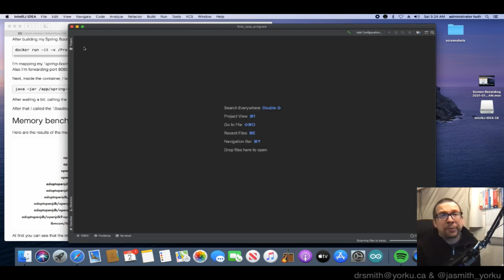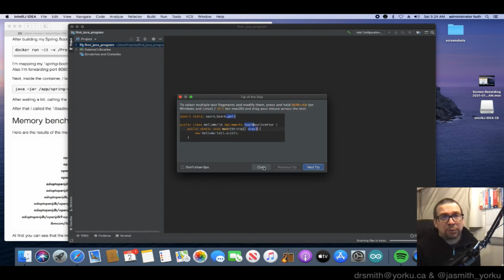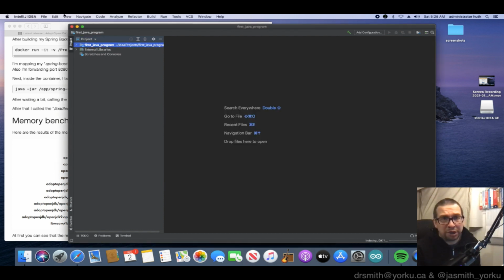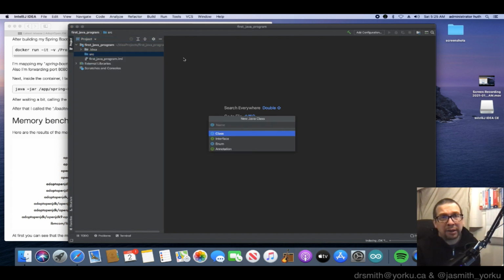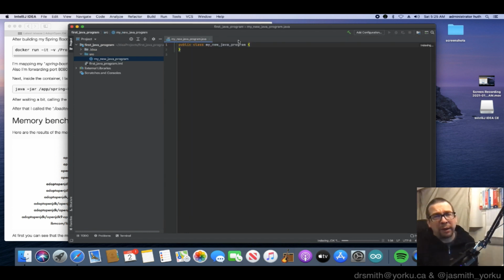We name it, and then we're going to click on project. We're going to go to src in the project after clicking through the tip. Here we go. And we're going to right click, new Java class. This is just going to be the name of our Java class. We can name it whatever we want. That will be the default name for the .java file. Anyway, right now we're going to make a method called main.